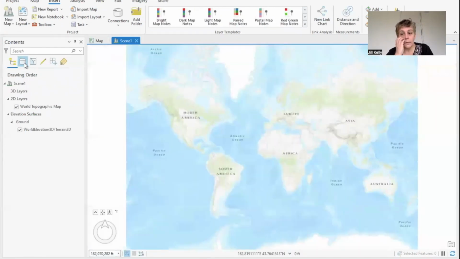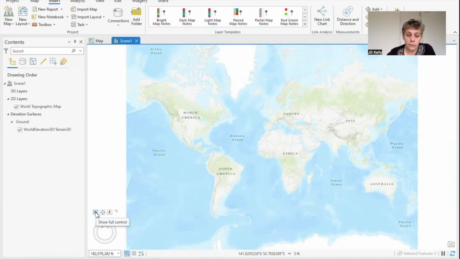When your scene opens, you get a base map and it's visualized on a base map elevation system. You're welcome to explore this. You can change the base map if you want. In another video, I think I may have introduced you to this navigator, but I'll just quickly review it.